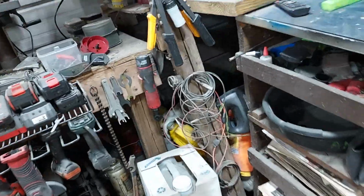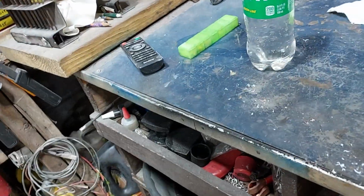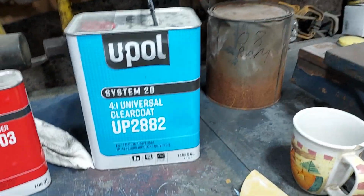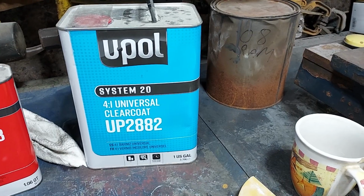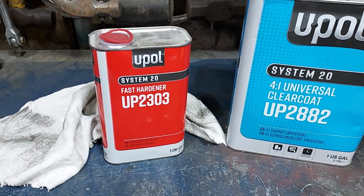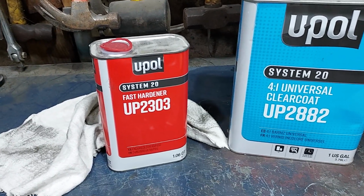because nobody around can match it. And I've used this stuff on many vehicles. I've been buying this stuff for years, and it is awesome stuff. It is called U-Pol. It's a System 20. It's 4-to-1. UP2882. And you get it in the kit off of Amazon with the hardener. Fast hardener. Unfortunately, you can't get it in medium or slow hardener. Only in fast.